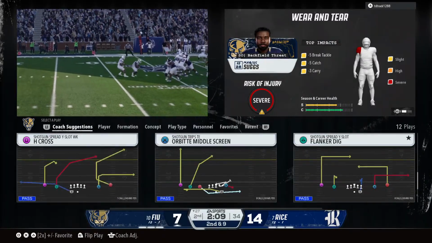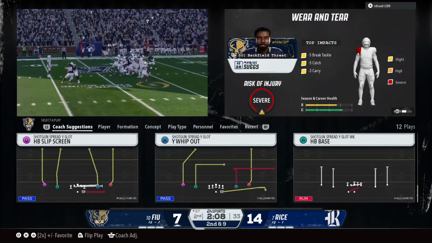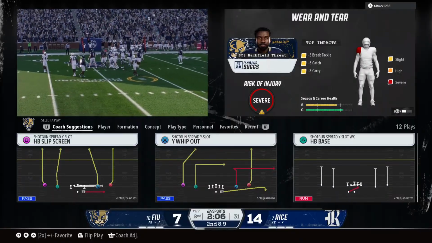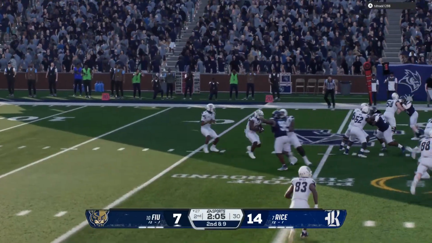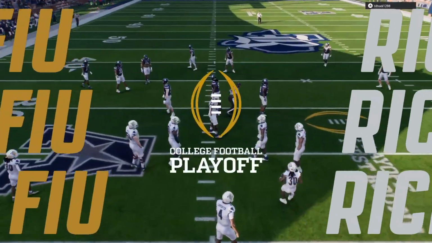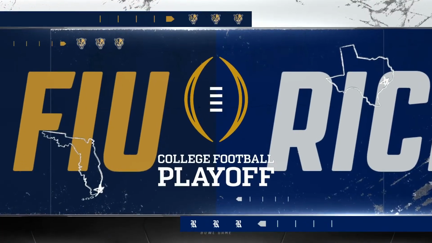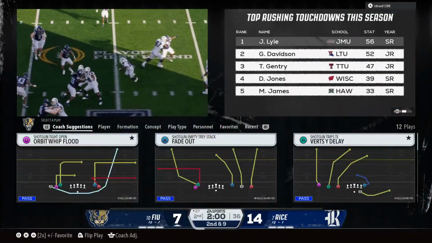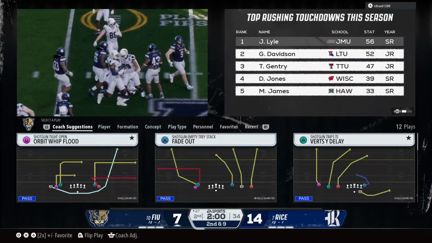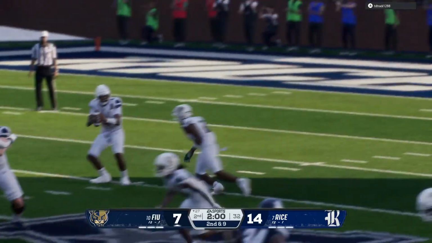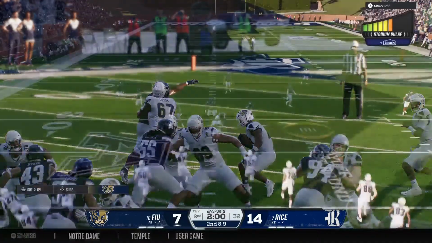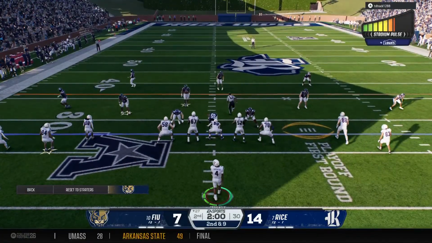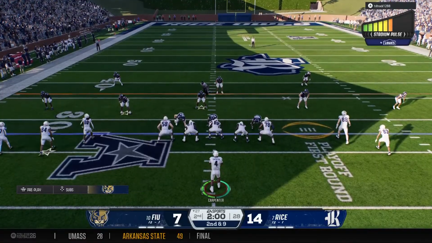You know, in that era that we live in right now, everybody wants to spread the field around, try to create space, try to create one-on-one matchups, and the defense is countered over the years by trying to play out wide. But here's a great example of a defense that has the ability to play wide, but still be solid at the line of scrimmage, not give up big run plays. Second down after that previous play.